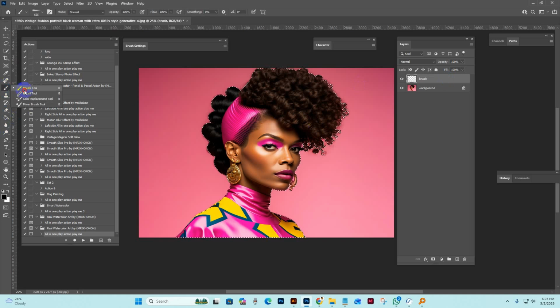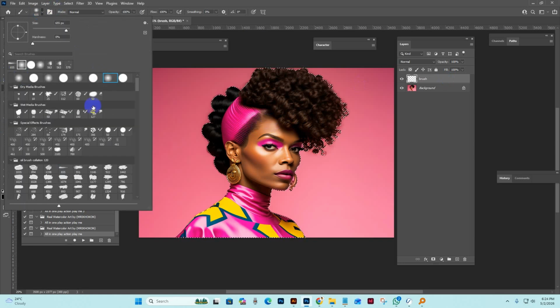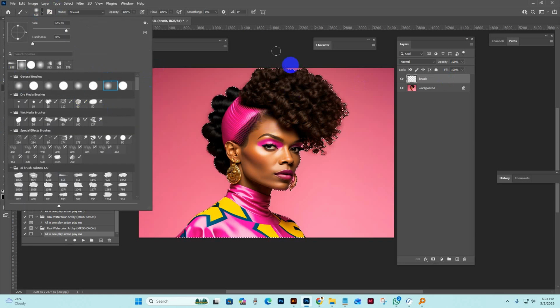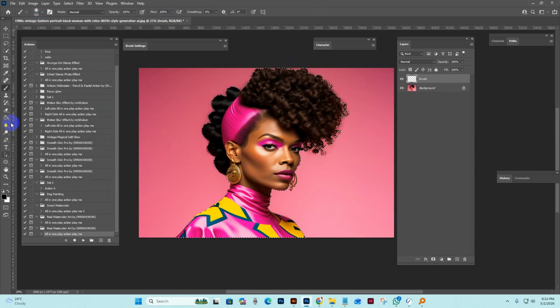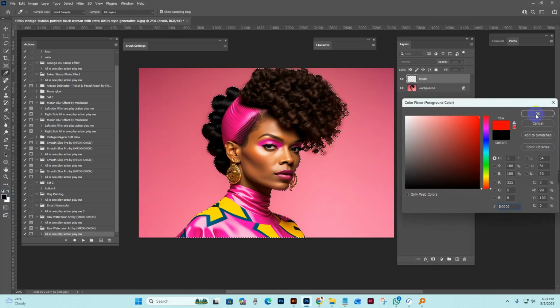You can use the brush tool and a default soft general brush and brush the area, or you can fill the full area, not the protected area we need. Then you can use the paint bucket tool and select any light color. You can use any color, like black or any other color.